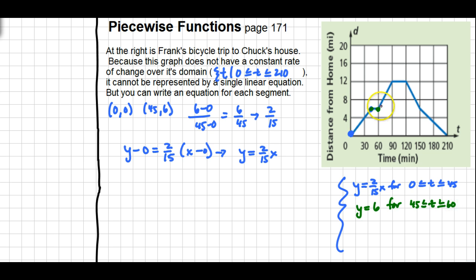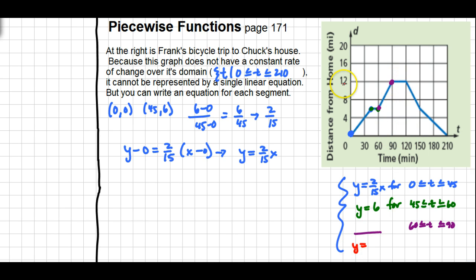The next piece is another diagonal portion. So I'm going to take the two coordinates there and find the slope between those and use my point slope formula to find that. So I'm not going to go ahead and finish this question. I'm hoping that students get the hang of it now. There should be an equation for the portion between 60 and 90, and they're going to be able to find an equation for that. Then there's going to be another horizontal line between 90 and 120.